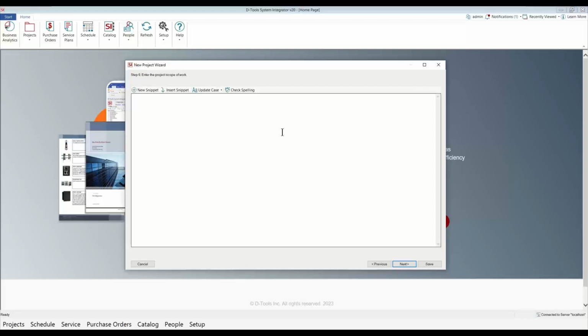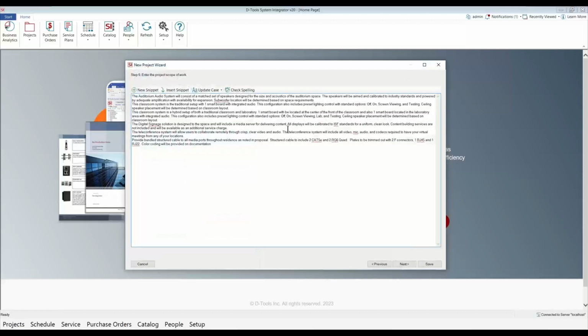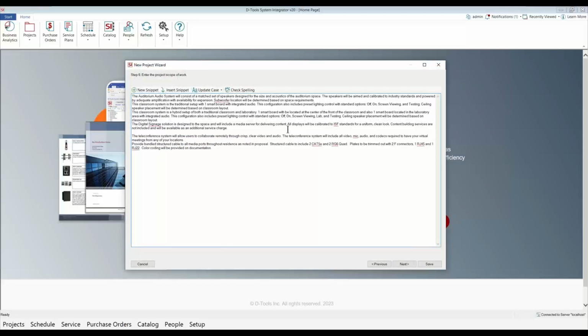And what we've developed to try to make this part of the process a little faster is to go to insert snippet here. And you can go through this list and actually choose some default systems that you may have done before. And as you go through this list and add it in there, it starts to build up some text here for you. You can always edit this if you want to. You can remove things, add things, and you can actually save new templates of these as you go. This gets everybody on the same page on the team, so we all have the same access to templates here if we need to.